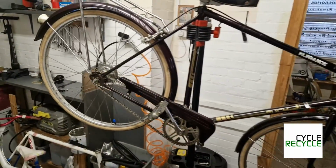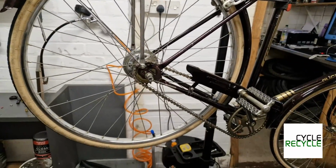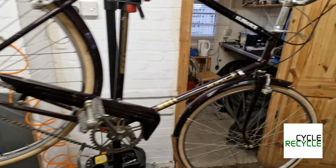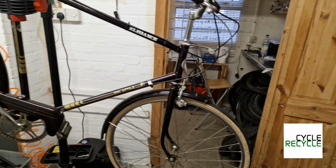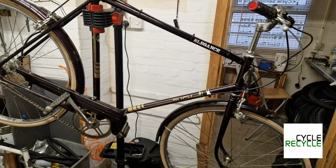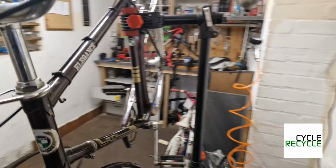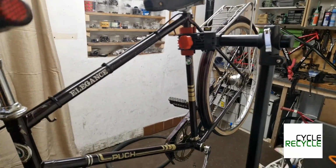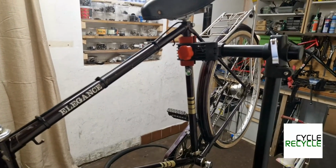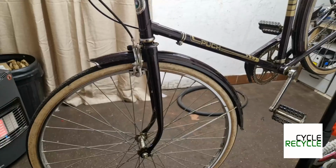So this one's done. New tube, lubricated everything, checked everything. Brakes are working perfectly, slight adjustment. But this one, really lovely. It's from 1980, so it's nearly 44 years old, sorry. Yeah, it's in really good condition.